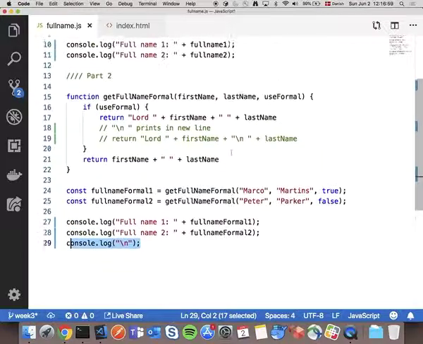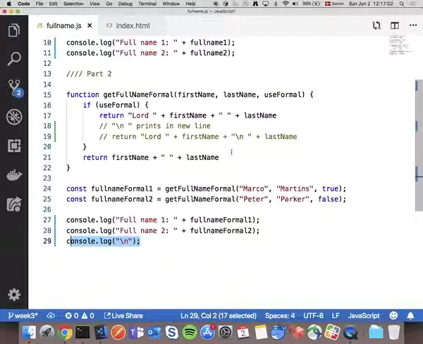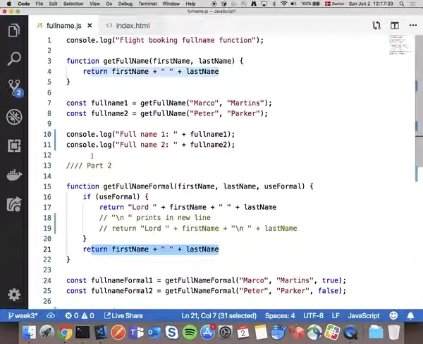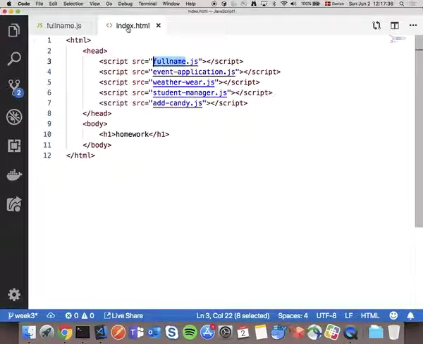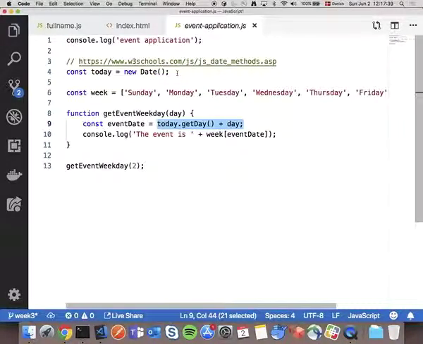About the exercise number 1, what was asked is basically to see how to describe a function and the parameters of the function, and then of course having a concatenation of 2 strings, in this case 3 strings, because this is a string. And then have one where if something is true, it prints out the formal version. If not, it continues to the next one. Now, I think this one was simple. I don't know if you had big questions about it. Yeah, I can open it like this.